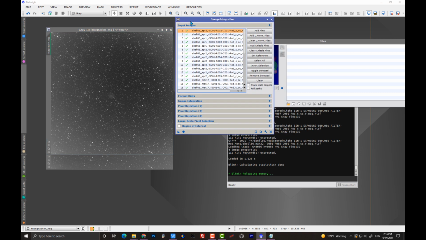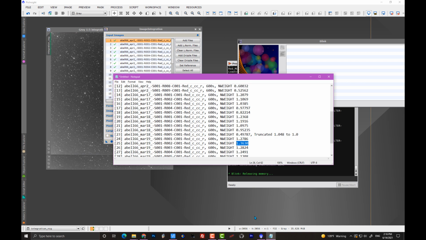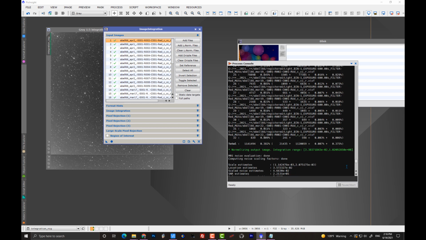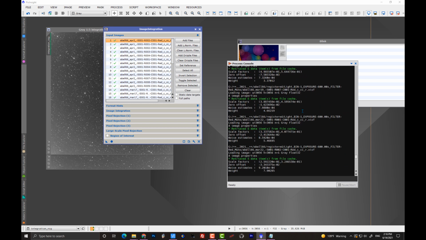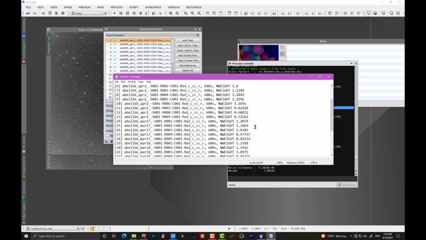So now let's do this final thing. I'd like to look at what the normal method calculated. When I just combined it in the normal way, I have weights. It spit out weights here. They're all right here in the console. If I scroll up, I'm going to find the weights for any particular image that we just worked with. See how it says weights here? But let's look at what we gave weight to, right? Let's compare. And remember, I set it to the same reference, so they should be relatively the same.